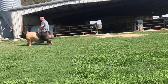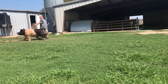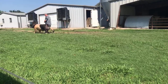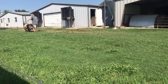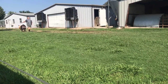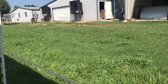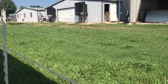If you're trying to make replacement sows, this might be the cat to use to put some feet and legs, some hip and hind leg, on females that will really function and do good for you in the pasture mix, along with tremendous potential to make show pigs, show barrows, and things of that nature. Again, his name is Bear 42. Comes from Steve and Aaron Cobb.